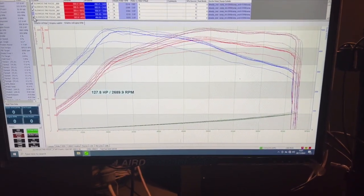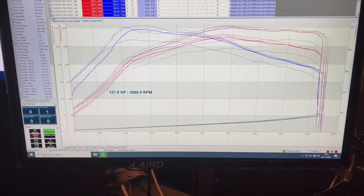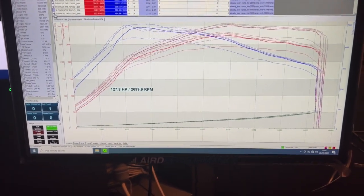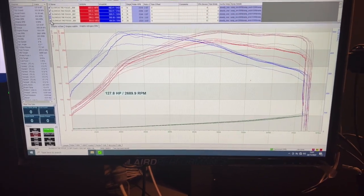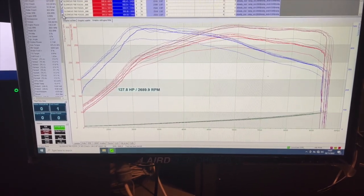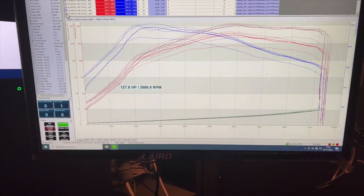From what I can see, these cars are clearly able to adapt quite heavily to whatever modifications you put on them. So I'll need to get back in touch with our friends at Airtec and see what else they've got for us that we can fire on this thing. And then, once again, run it on the dyno and see how it goes. But for today, that'll do us there.